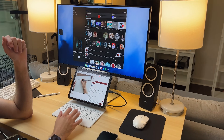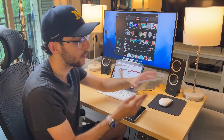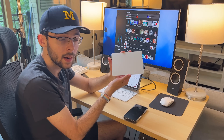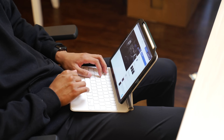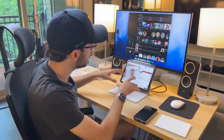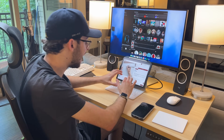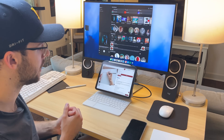Some UI elements are sort of limited to or need a trackpad, which is again why you might want to consider buying an external one if you don't want to buy the Magic Keyboard, which is a bit expensive. But you really can't go wrong with this accessory. It does add to the overall price, but it brings you sort of laptop-like capability, a Magic Keyboard, and illuminated keys when using it in the dark.